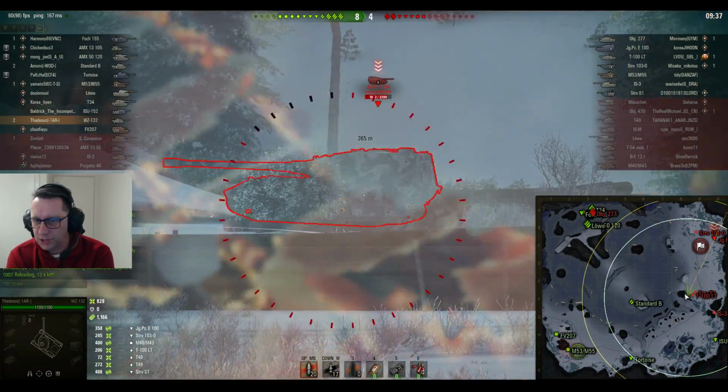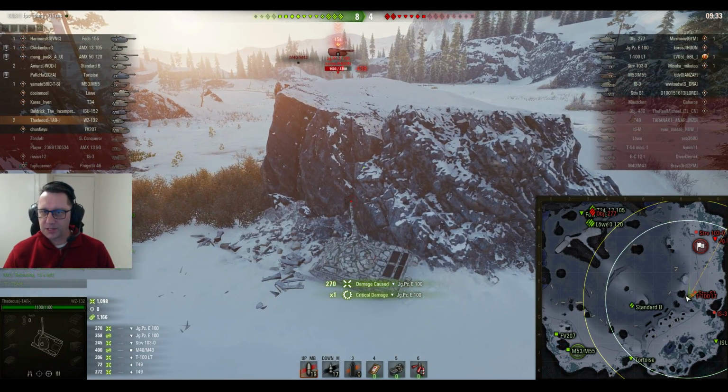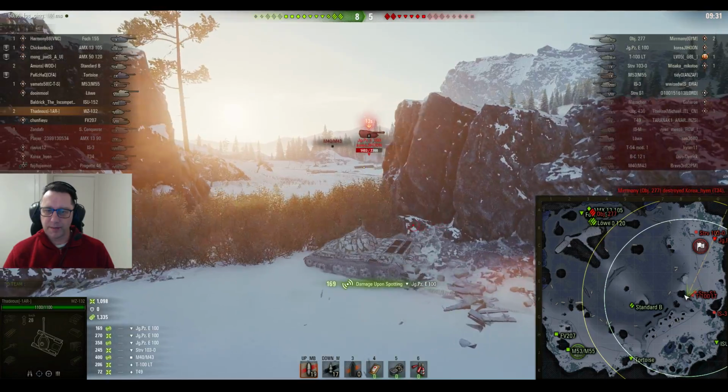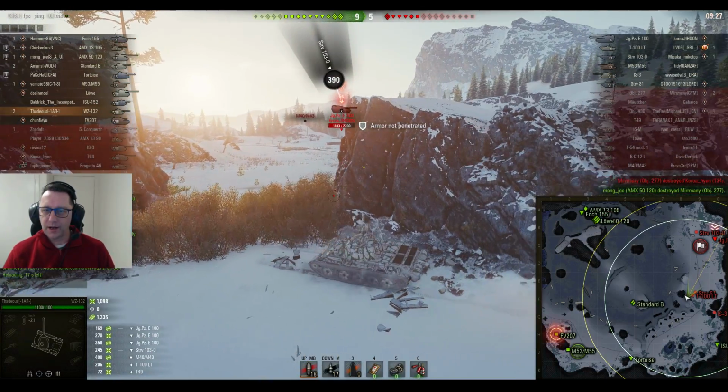One of those tanks is surely close enough to see Thadeous as he's shooting. He puts one into the side of the Jagdpanzer E100. Gets a little bit more assisted damage into the Jag. 9-5's the score now.